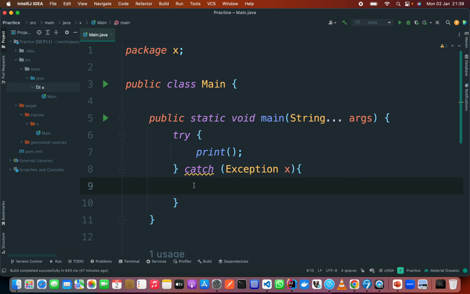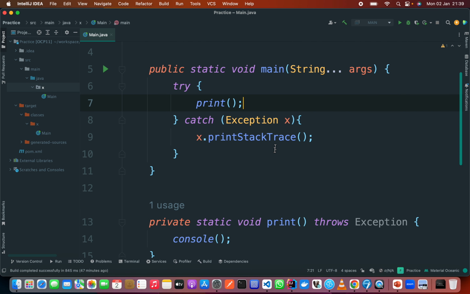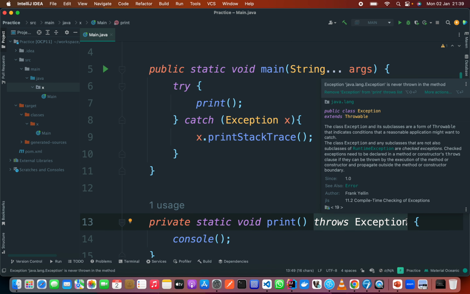Okay, so here we can just say e.printStackTrace(). As you can see here, this method actually throws an Exception class, which is a checked exception.